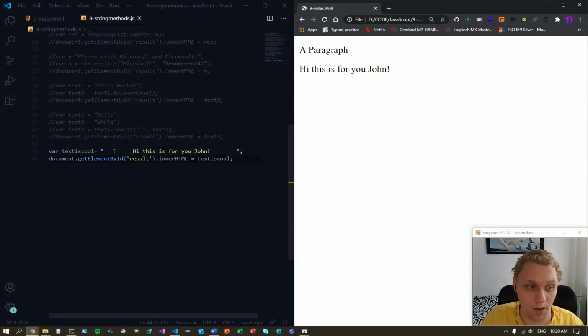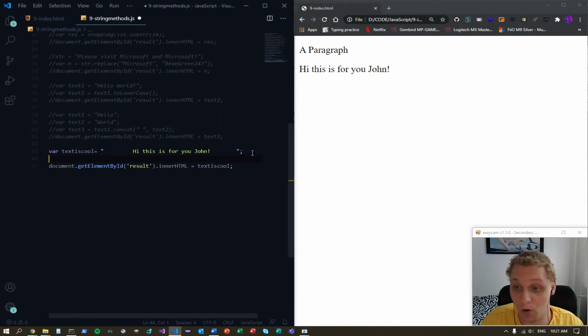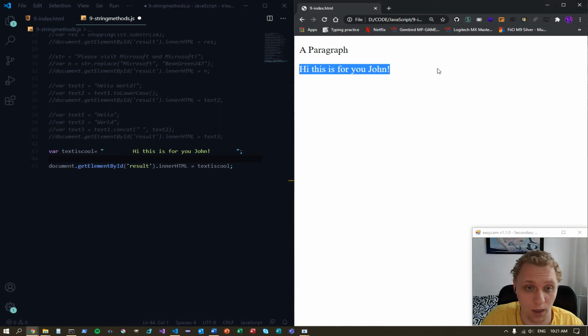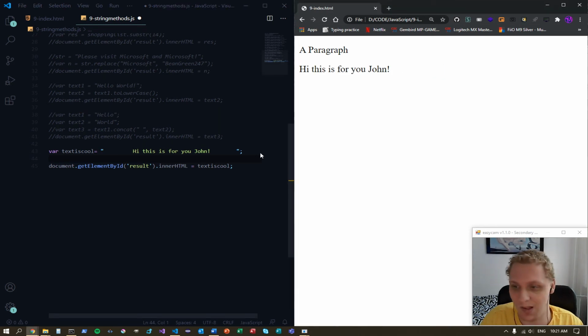If I didn't do this, wait, is it even working this way? I don't think I did it right. No, I did not do it right. It actually automatically removed it. So I didn't do anything. So we have var text is cool. What it did was just remove it automatically. See, it removed all the white spaces. I didn't even use trim. It removed it automatically, which is something that I didn't mention or write down in my notes because I wasn't able to find why it does that, but it does that automatically for some reason.